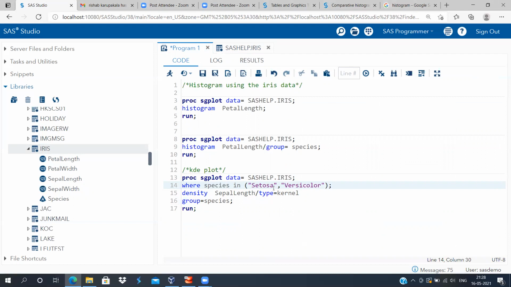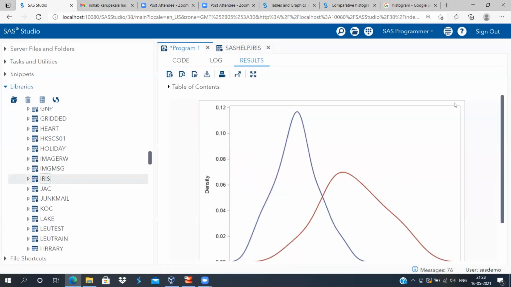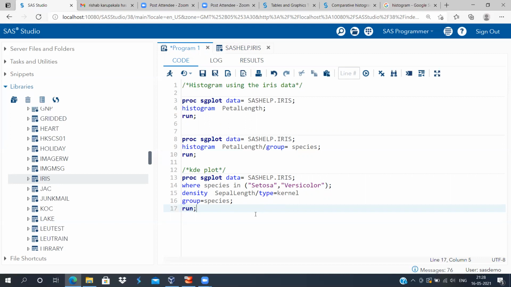If you look at the word setosa, it's in caps S, and versicolor is in caps V. Let me go ahead and execute this, right? So this is the mistake that I had made: SAS is case sensitive. So when I'm specifying the values of a variable, I need to be careful here. I need to respect the case in which the words appear, right?